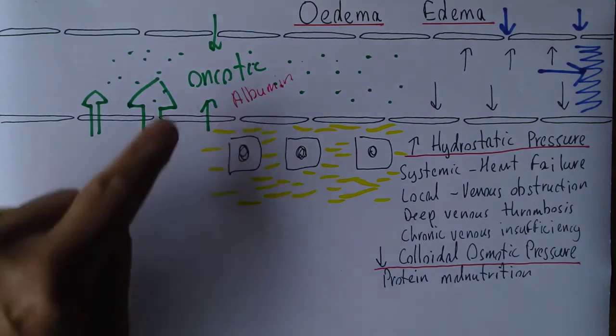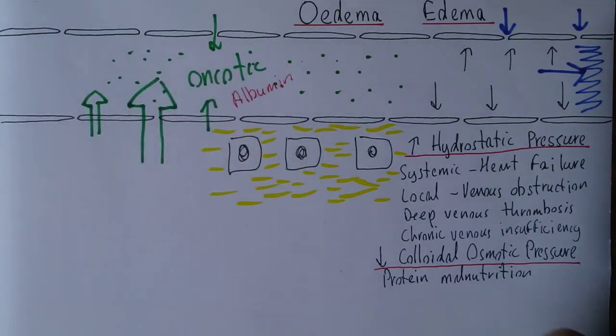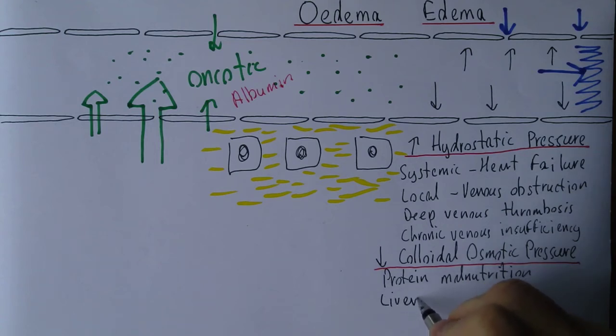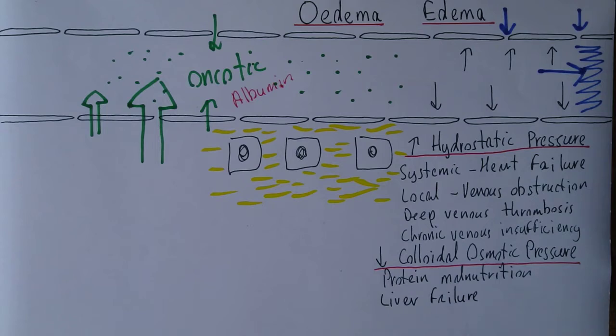And we've mentioned that the liver produces most of the plasma proteins, so liver failure, for whatever cause, if the liver is incapable of producing them. So there might be cirrhosis of the liver, or a hepatitis, or alcoholic hepatitis, for example, where the liver is not working properly. It tends to be in longer term liver conditions like cirrhosis where we get the edema. So failure to make the proteins, or the proteins might be getting lost.